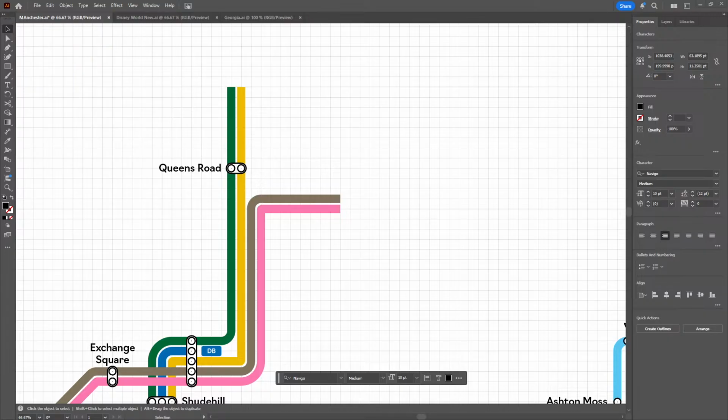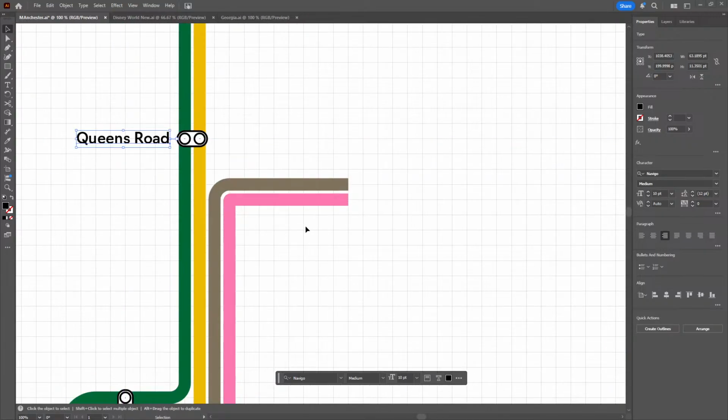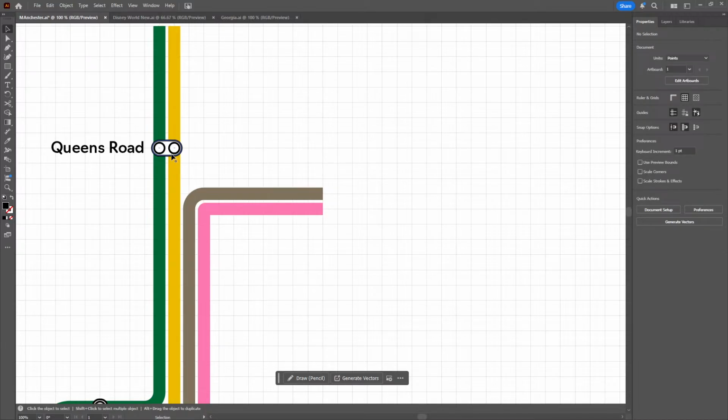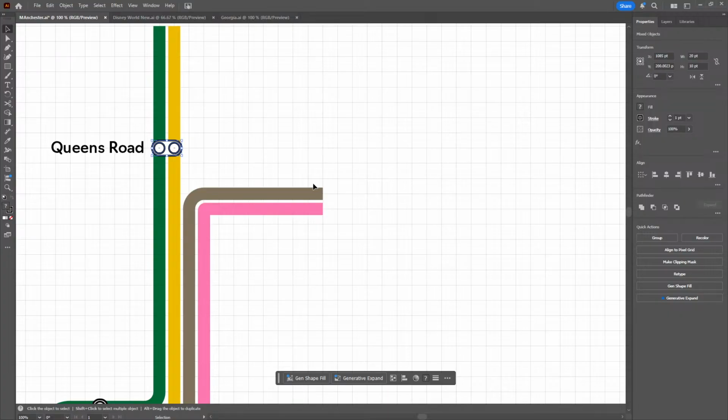Right? Yes. No apostrophe on Queens Road. And then we have the Rochdale branch. The Rochdale branch has a stop at Monsall. If my little transfer marker will paste for me, that would be much obliged.